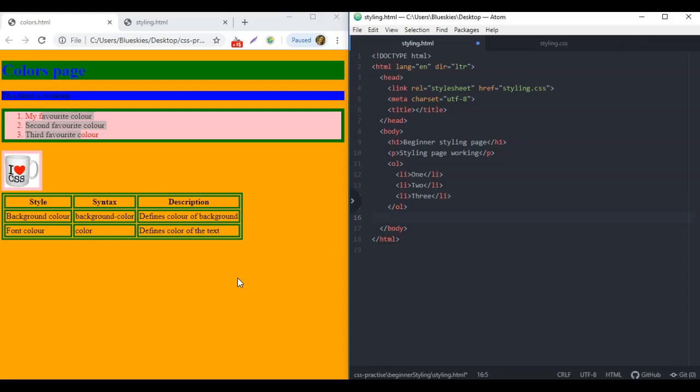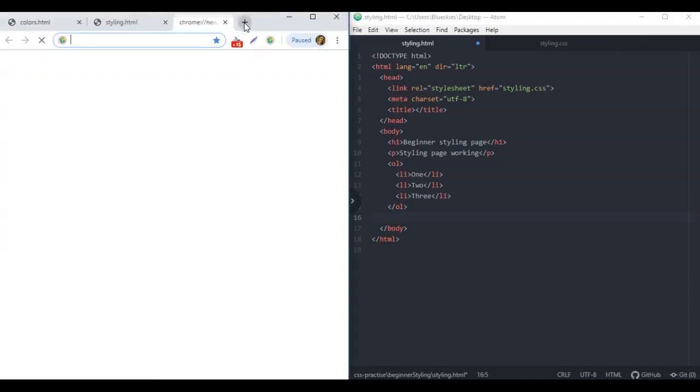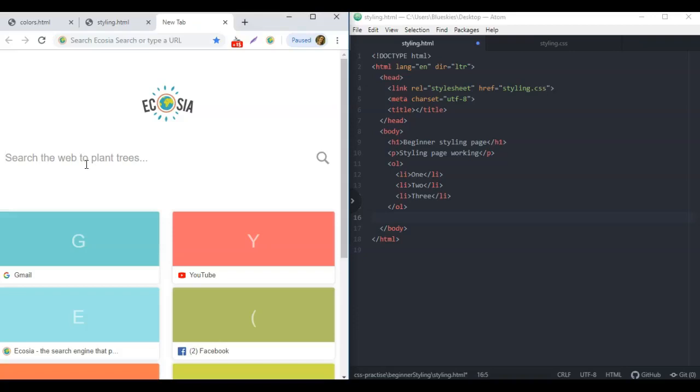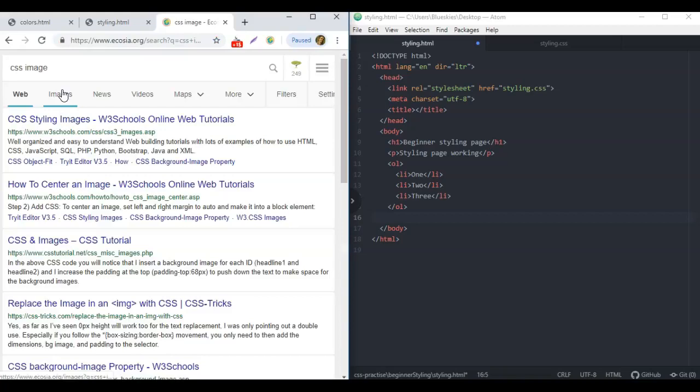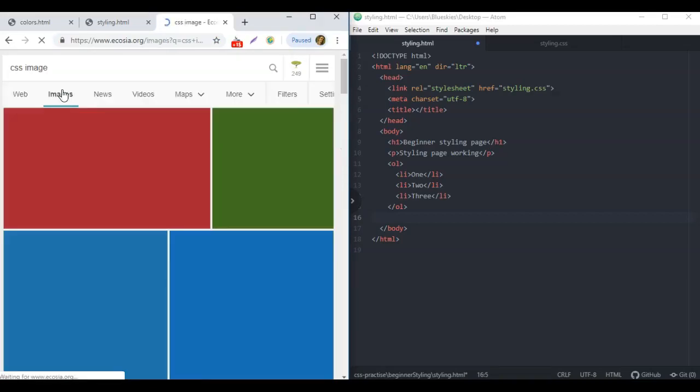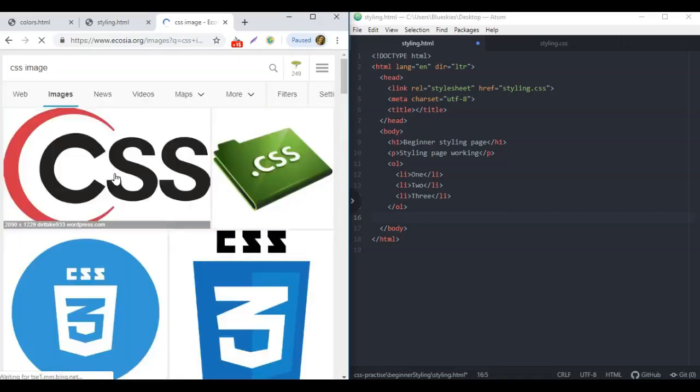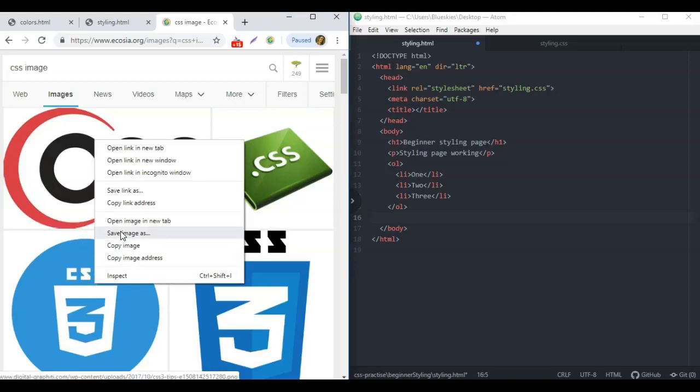After that, we're going to add in an image. Now, we don't actually have an image yet, do we? So what I'm going to do is find one. And I'm just going to put CSS image. Go to images here. Okay, yep, that looks fine. Although this one looks a bit cooler. So I'm just going to save image as.